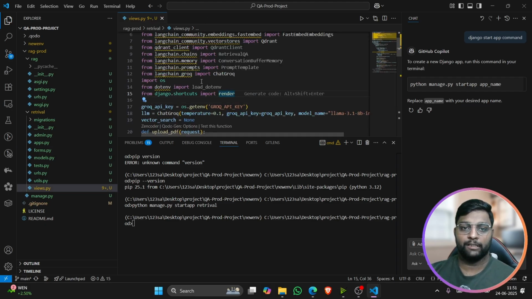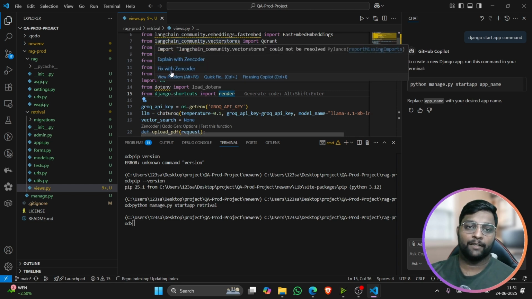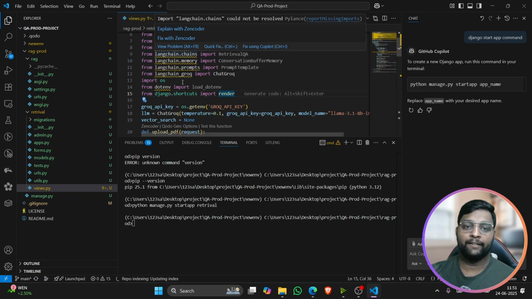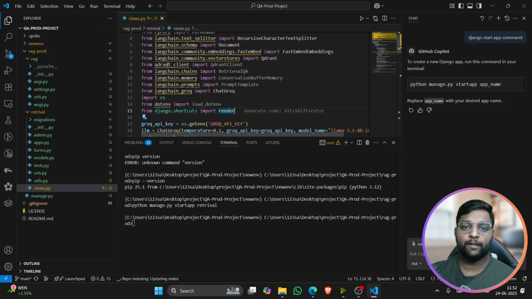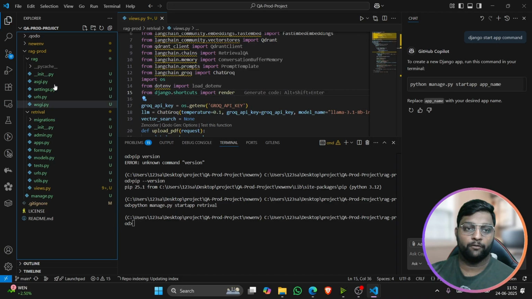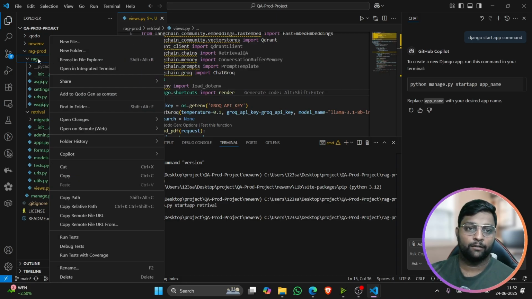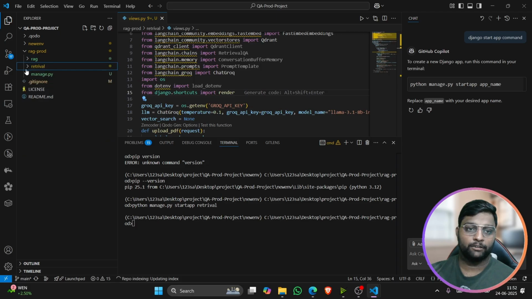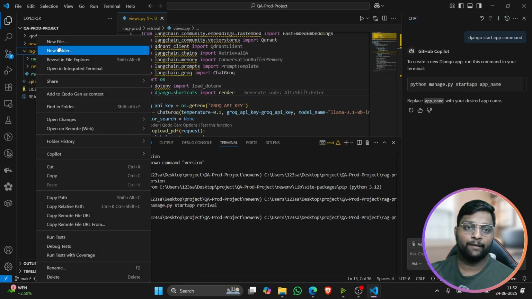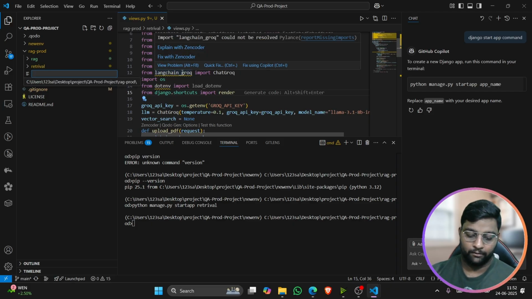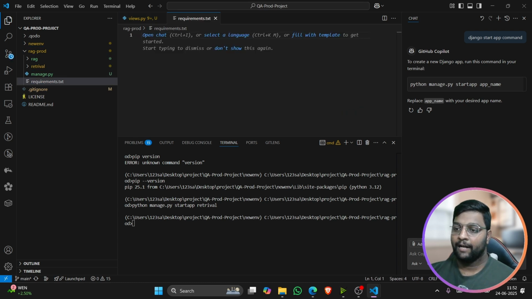I have enabled auto save, so you will see them. And you can see here some libraries are not installed, which are LangChain, Qdrant, Groq. So for this we need to install these libraries. For that, first in rag prod we will create a new file, requirements.txt, and inside requirements.txt we need to write the names of those particular libraries.